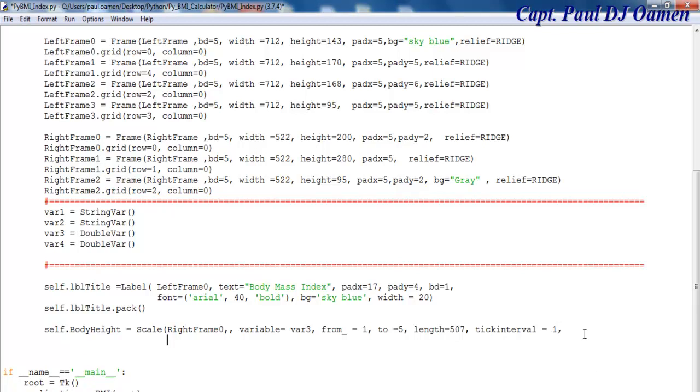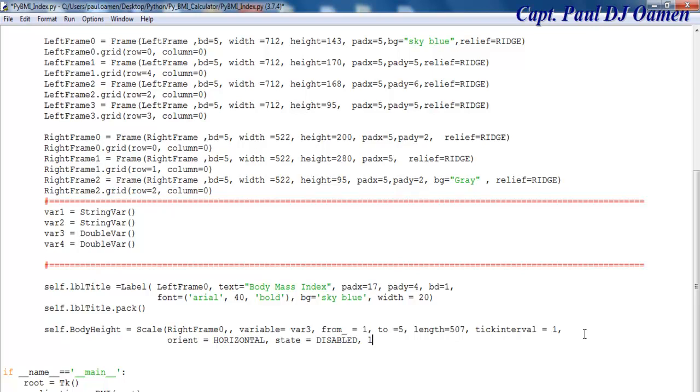Then underneath, I'm going to enter the orientation. Let's say orient equals, I want it to be horizontal, equals horizontal, comma, and the state. Because I don't want you to be able to adjust it, I'm going to make the state to be disabled. Okay, if you want, you can always enable your state. Just delete this, state equals disabled.